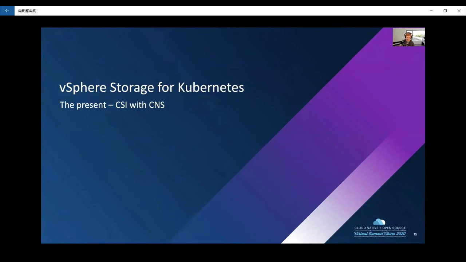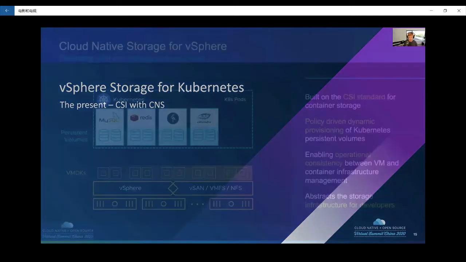So we decided to build from the ground up against the CSI standard because that at least allowed for code portability to other container orchestrators if we chose to do that in the future. And it takes advantage of this new CNS vSphere Storage API to provide some new features that we didn't have in the VCP. CNS simply stands for Cloud Native Storage, and it's a feature that's just built into vSphere these days.